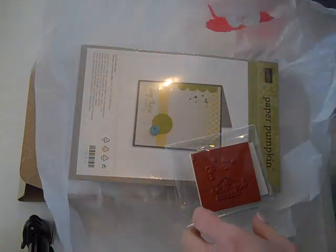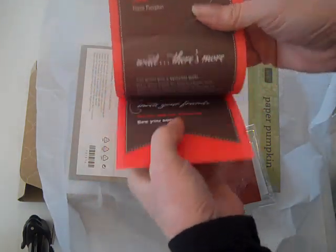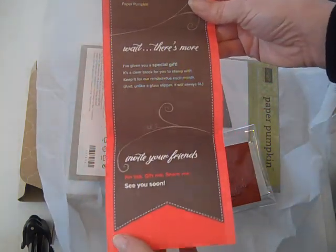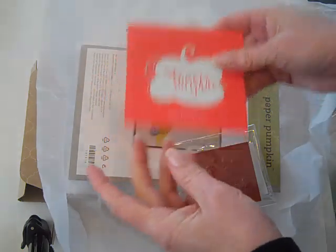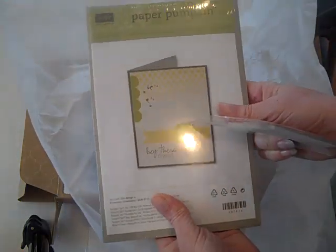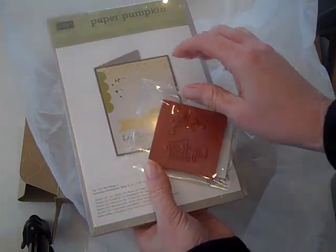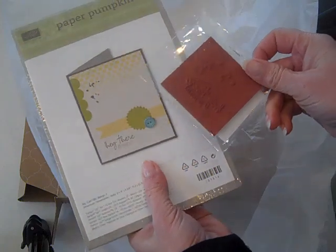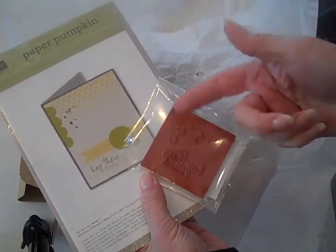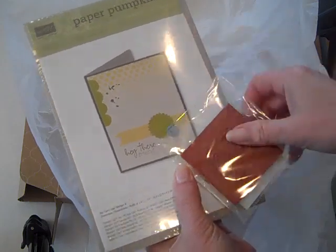And then inside, we get a nice little welcome note from the Paper Pumpkin thanking us and talking about it a little more. I will let you know that everybody's welcome kit, at least right now, looks the same. And then after you get this welcome kit, each month it is a surprise. But this is what's shown on the Paper Pumpkin site.